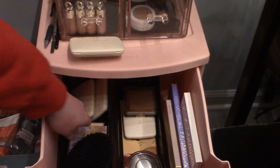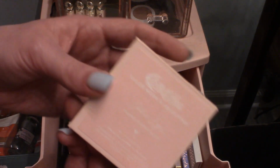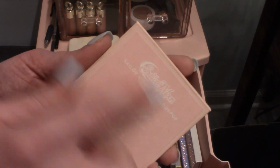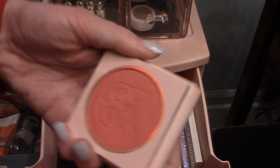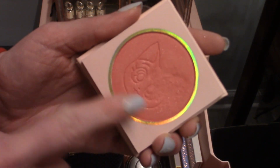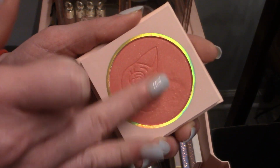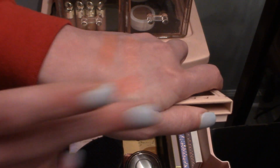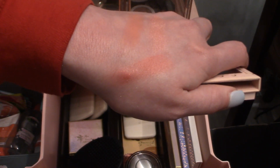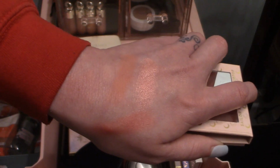And then I do actually want to pull out another blush, even though I am trying to pan and finish off some blushes this year. But this one goes super underutilized in my collection. So this is from the ColourPop Sailor Moon collection. This was the blush called Cat's Eye. If I open this up without blinding you, you can see it's still got the imprint and everything. I have worn away this part of the imprint. This is just one of those bright pink blushes, and it has some glitters in it. But I don't really find that the glitters translate onto the face once you start blending it out. So those are the blushes that I'm going to pull out. Let me clean off my hands and we will do bronzers and highlighters.